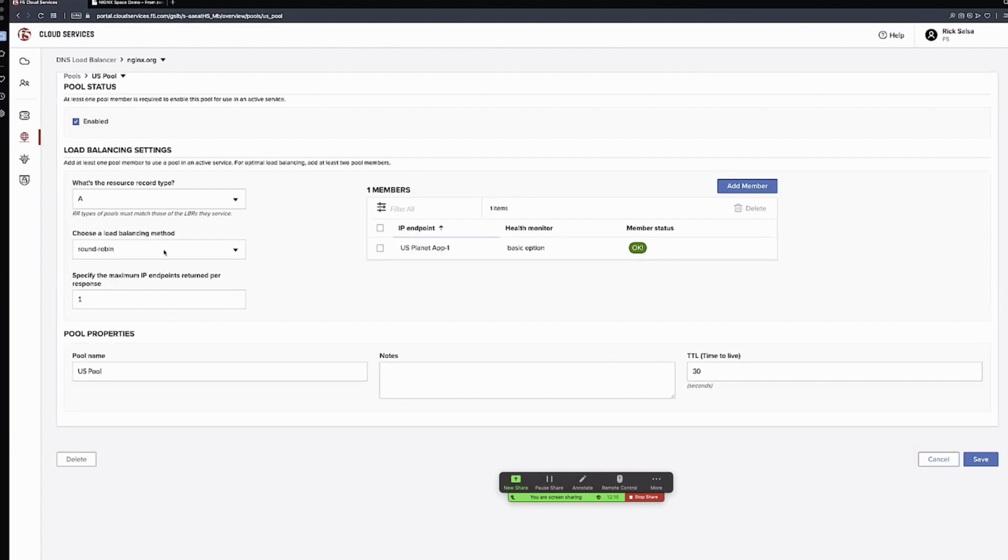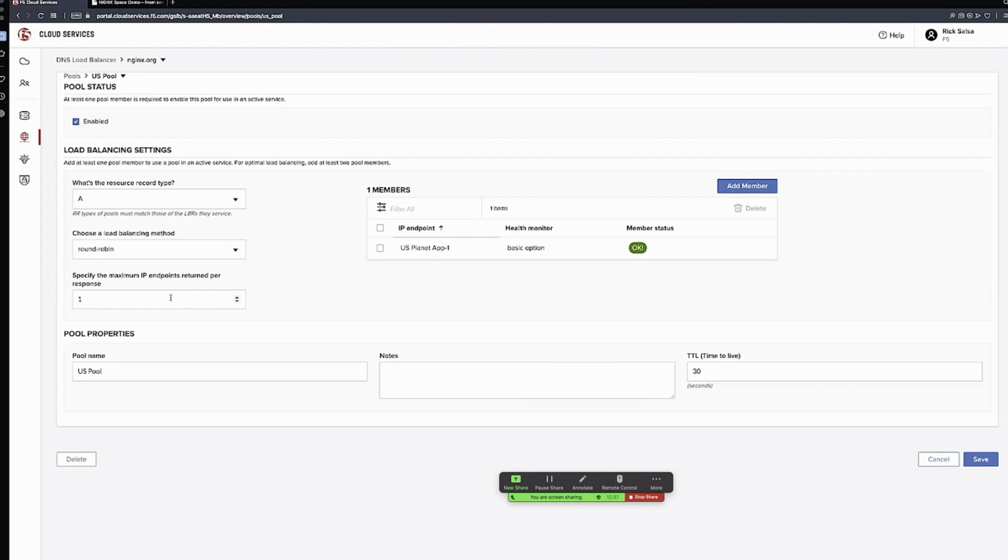So right now we have that one instance, and we need to scale this out. We need to add some additional instances here so that if this single instance were to go down, we're not going to be sending users there. So the pool section is where you can add multiple members or additional NGINX Plus instances that are in other locations.